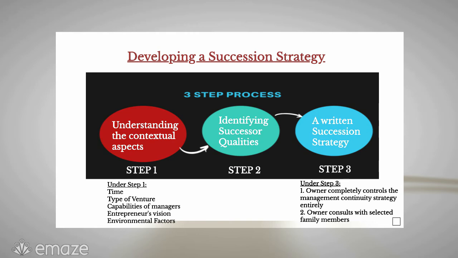The earlier the entrepreneur begins to plan for a successor, the better the chance of finding the right person. The prospect of events that force immediate action results in inadequate time to find a suitable replacement. The type of venture can determine how easily or not an entrepreneur can be replaced. An entrepreneur who is the decision maker in the business is hard to replace. For the capabilities of managers, the skills, desire, and abilities of the replacement will determine the future potential and direction of the enterprise. For the entrepreneur's vision, most entrepreneurs have expectations, hopes, and desires for their organization.